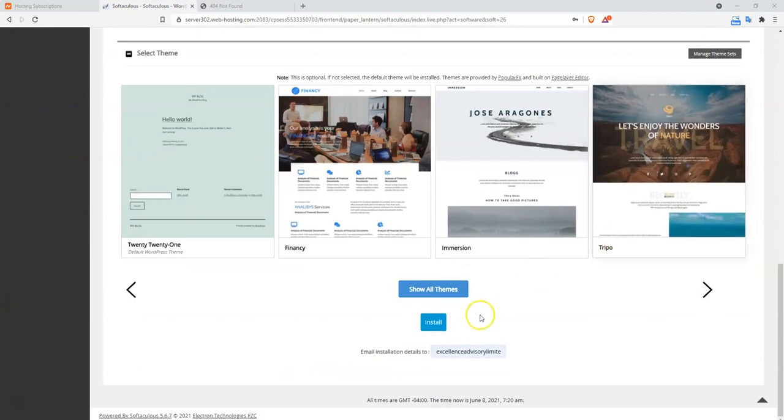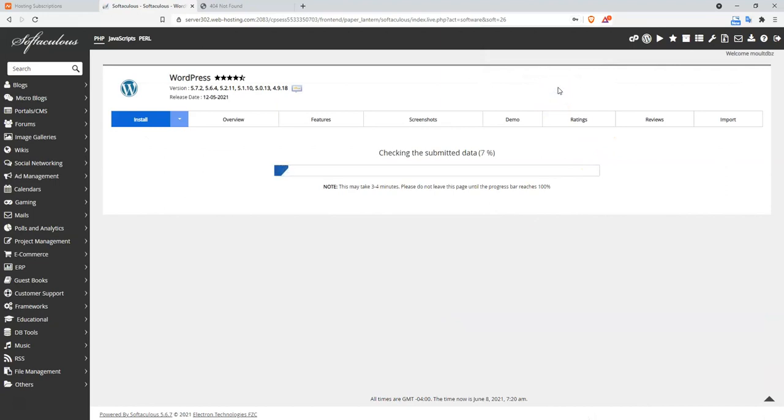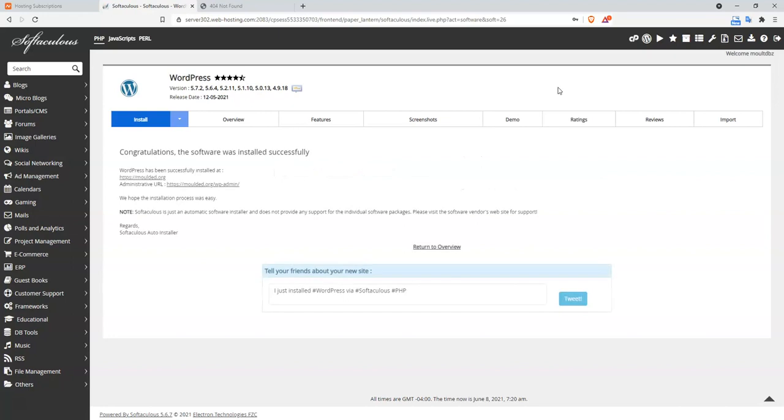So I'm just going to click on install, like I said, and I can save this here, so I don't have to put it. It's my personal laptop. If it's not your personal computer, you might want to change it. You might want to rework on it and not actually have it all over the place. You might just have to write it down or save it somewhere, right?